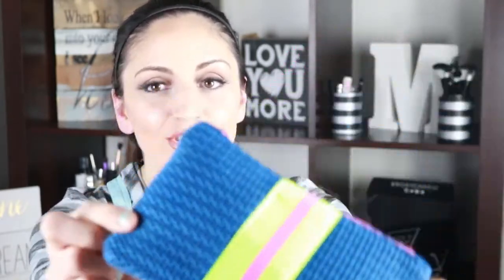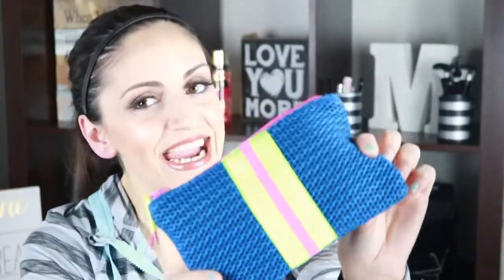Oh my goodness, look at this bag. It is so cute. Kind of like an 80s look to me. Very much like a little workout bag. You could throw this in your workout bag, get a nice healthy start, working out for summertime. So here we go. We're gonna open the bag on up and see what we have inside.